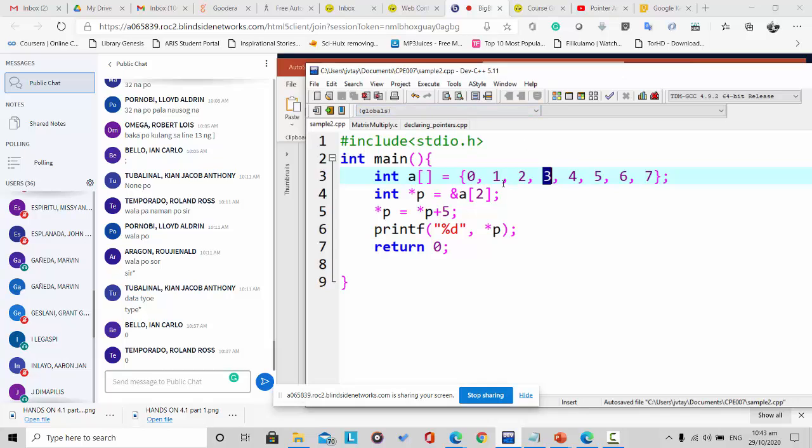Anyway, this is the fourth element pala. So this is the third element. So I'm confused about the numbering. Actually, this is the 0th element, first element, second element. Now we're accessing this one. 0th, first, second. We are accessing actually the third element. So therefore, this is our original location.